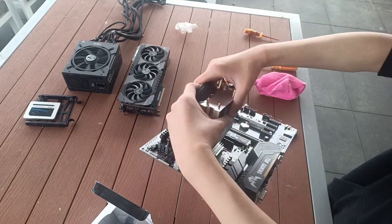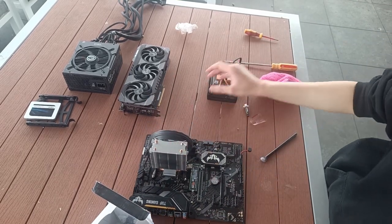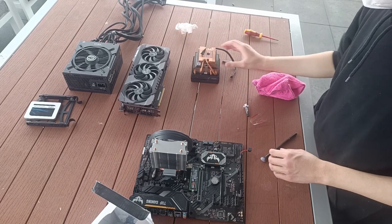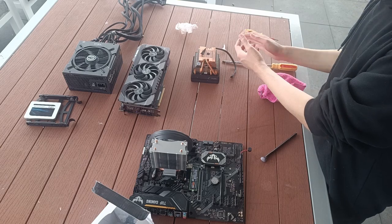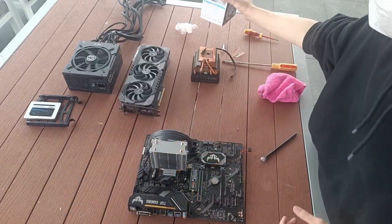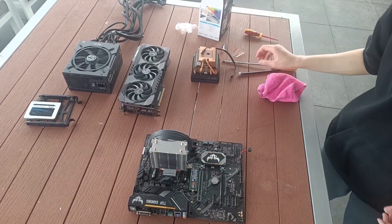And the cooler is in. It's unfortunate about this Wraith cooler and how much time I spent cleaning it up, but I guess it is what it is. So I'll just put it to the side and yeah, let's reassemble the PC.